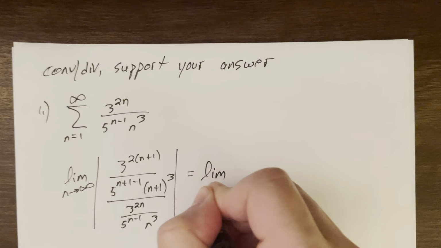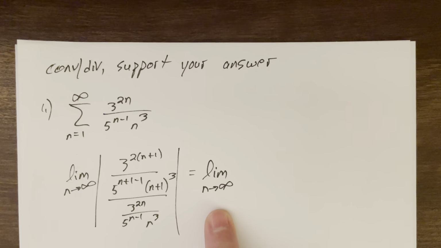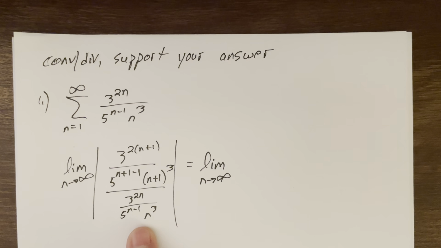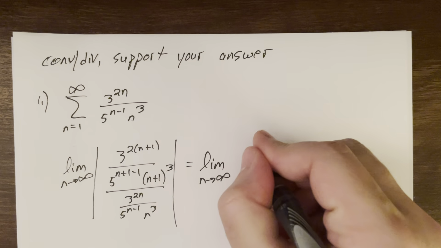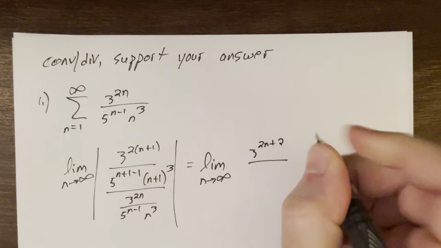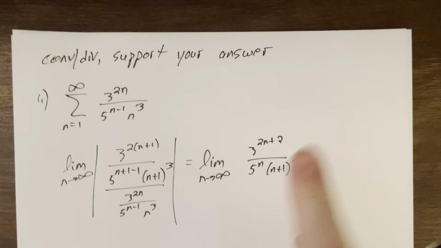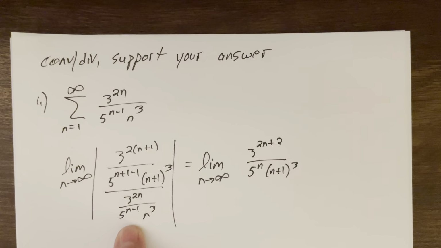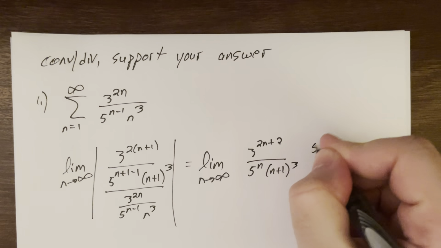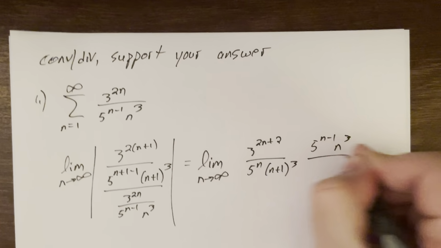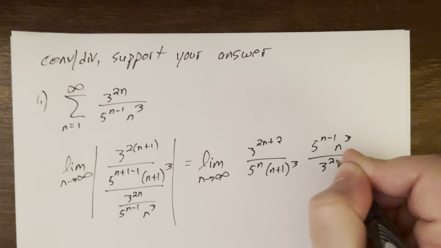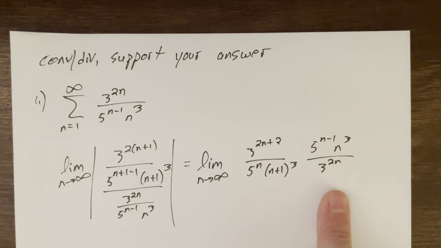So before I take this limit, again, the whole point of the ratio test, don't just jump in and try and evaluate this limit. We're hoping things simplify in some way. And that is what's going to happen here. But first, I'm just going to clean this up a little bit. This will be 3 to the 2n plus 2. Here, the plus 1 minus 1 cancel. And that's as good as that's going to get. Dividing by this, I flip it, so I get a 5 to the n minus 1 here, times n cubed, divided by 3 to the 2n. And as I noted, the absolute values aren't doing anything here, so I can drop them.